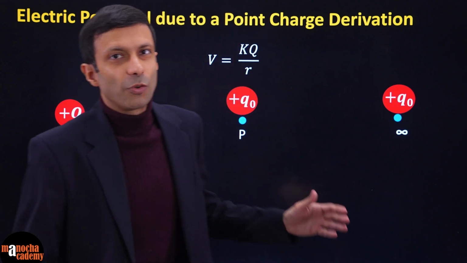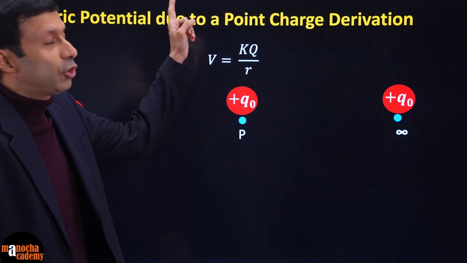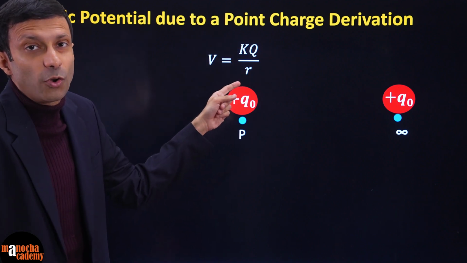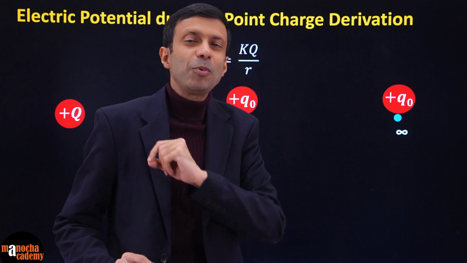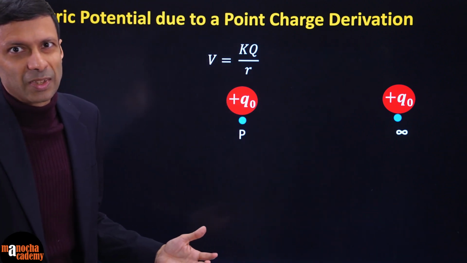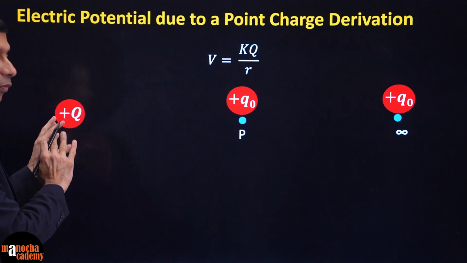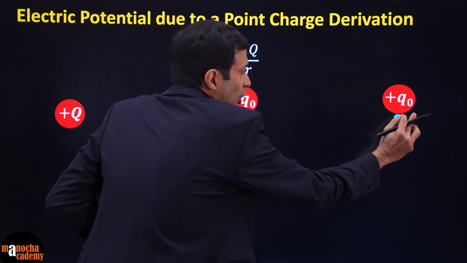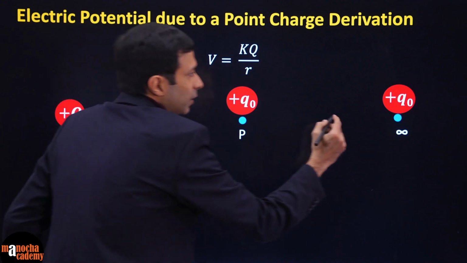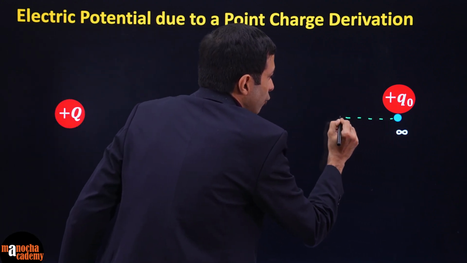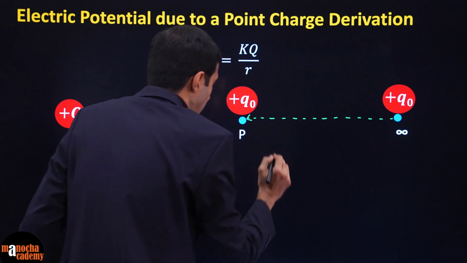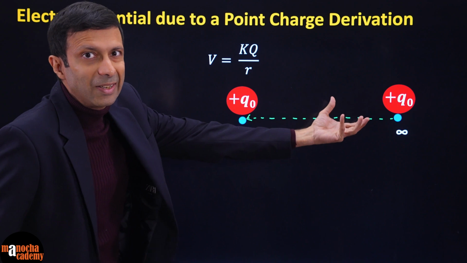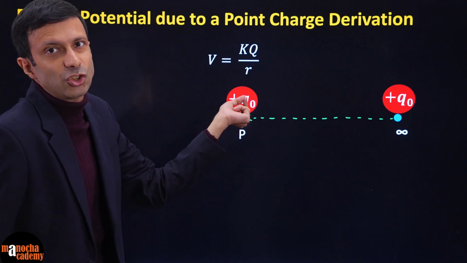Let's look at the derivation of this formula for electric potential due to a point charge, right? And at a particular point we saw it was kq by r, that's the formula. Now we're going to derive it. So pick up your pen and paper and let's derive this together. So remember, we have a point charge over here, plus q, right, which I've labeled as capital Q, and we are moving this test charge from infinity to this point P. Okay, we are moving the test charge from infinity to P, and we know that the work done or the potential at P will be the work done divided by this test charge Q naught.